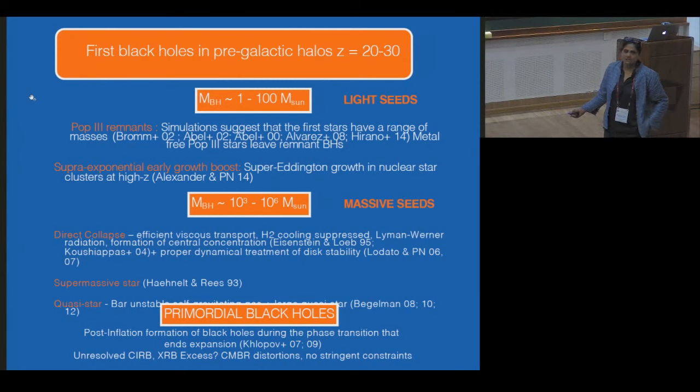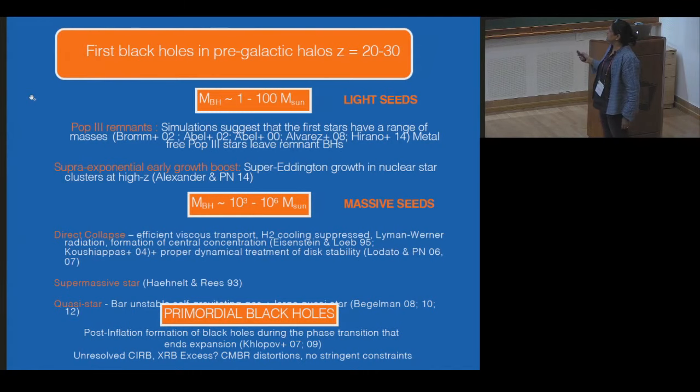That's for the first star. No, that's not a quasi-star. It's for the first stars, population 3. So basically, you need to make these first black holes in pre-galactic halos, before you form huge populations of stars and start assembling the galaxy. So you need to do this between redshifts of 20 and 30.